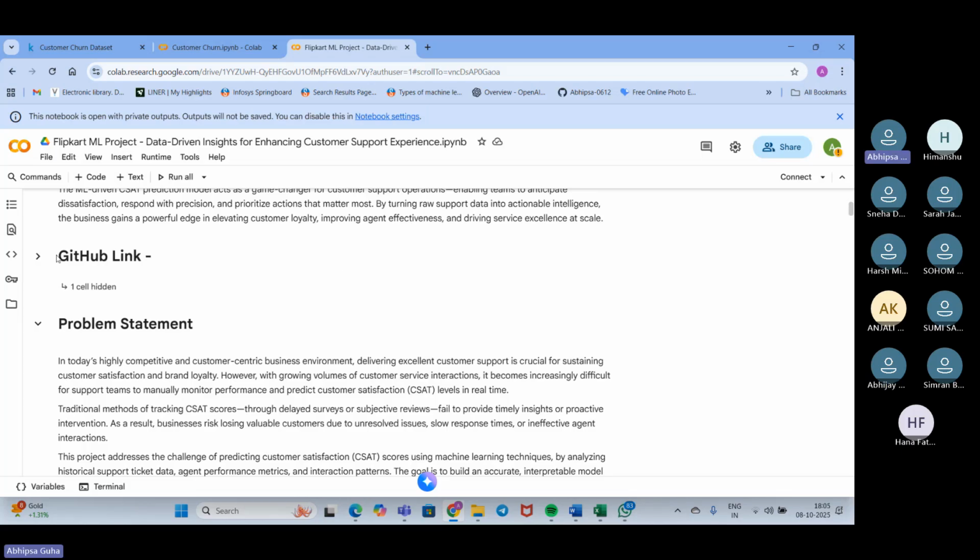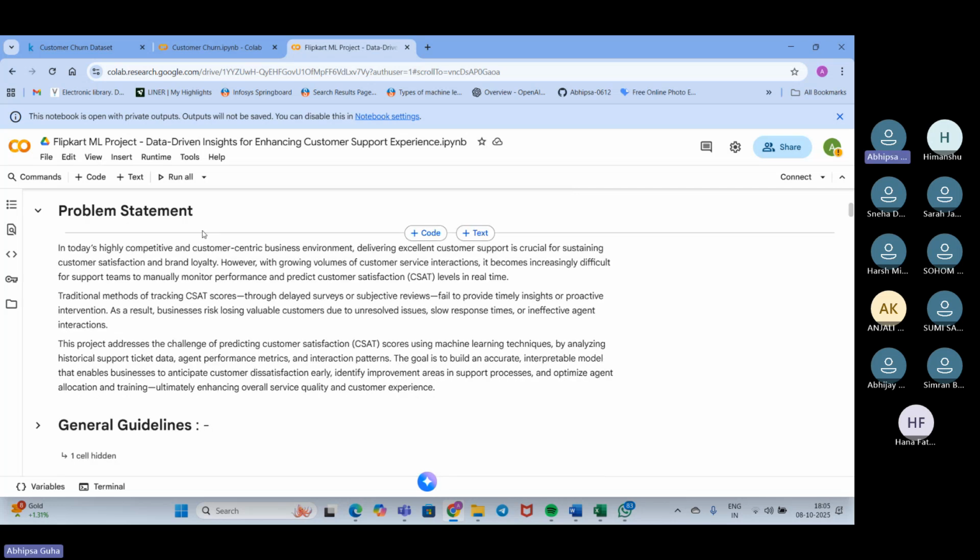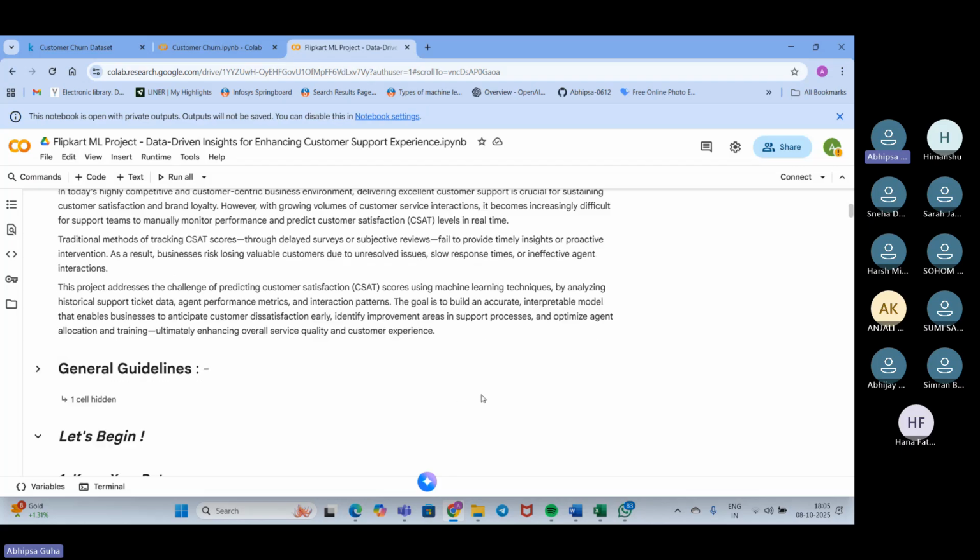Fine. Next, you need to attach the GitHub link. After you have prepared the project, after the presentation, basically, you need to put the GitHub link there, because the GitHub link is very much needed to take into account. So there should be a proper GitHub link. Then the problem statement should be there. What is the problem statement that I need to take into consideration? That should be there.